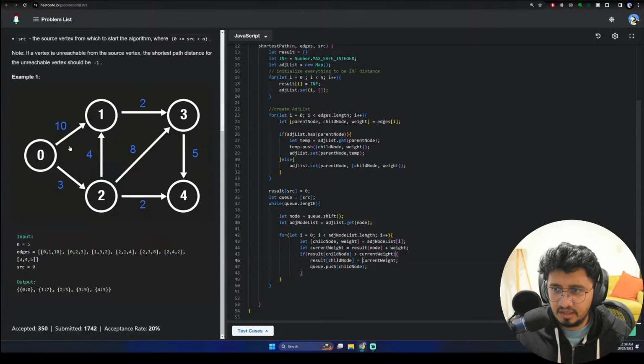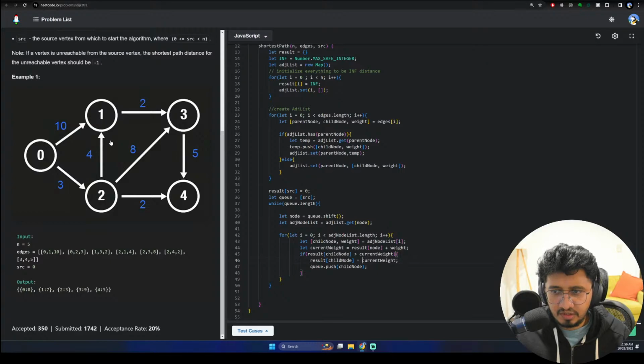And let's dry run through this. So I come in here, 0 is there, I found 1, then 1 is infinity, I'll update it to 10, I'll update 2 to 3, then I will go to 1. From 1 I can see that 3 is there, so whatever my current weight is, that is 10, I'll add it to the current weight of 2. Okay, so I'll update 3, add that to queue, then I cannot go anywhere, so I'll come to 2.